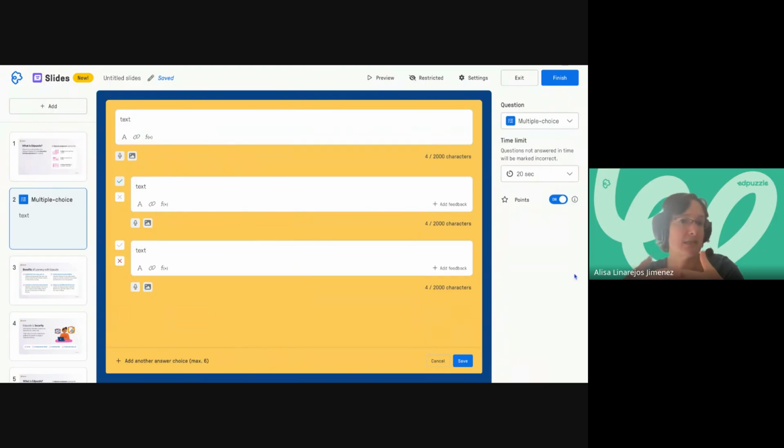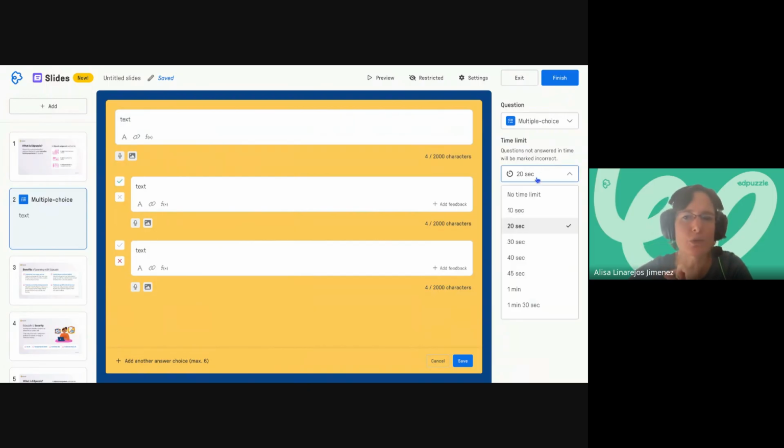Whenever you work with slides and quizzes in Edpuzzle now, you will have also the possibility of gamifying them, in the sense that you can give the students points and you can give the students a time limit. So you can limit the time that they have to answer a given question, and you can tell them, okay, let's see who answers super quickly and correctly. Let's do a little bit of a competition and see who are placed at the top based on the ones that answered correctly and quickly, and who are placed in the middle, etc.